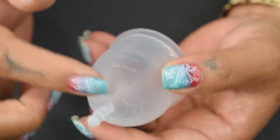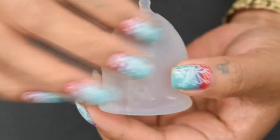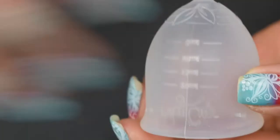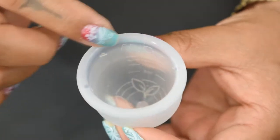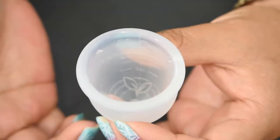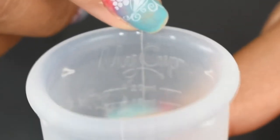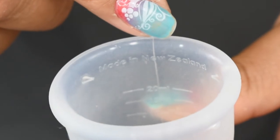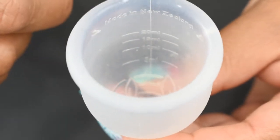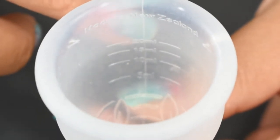Right underneath the stem there are three broken circles for grip rings and three sets of two leaves. There is a seam that runs the length of the body, up and around the stem, and back down the other side. Although the seam is visible, I can't really feel it with my fingertips, and on my small cup I can barely see the seam at all. There are also signs there may have been a seam around the top of the rim, but mine have been finished off pretty well. The inside of the cup is branded with their name 'My Cup,' and on the other side it says 'Made in New Zealand.' Under each of these are measuring lines at 5, 10, 15, and 20 milliliters.